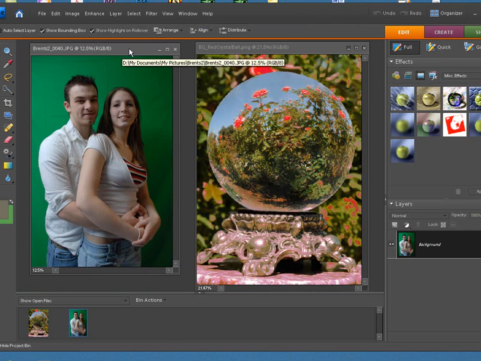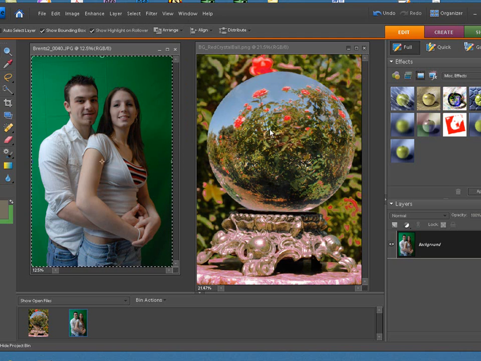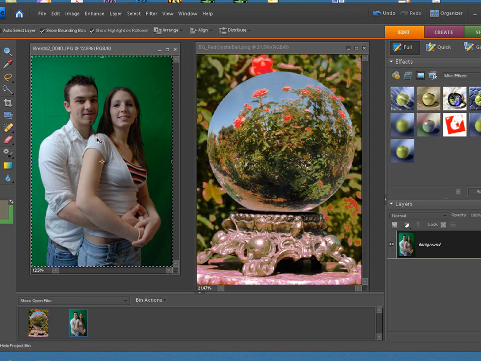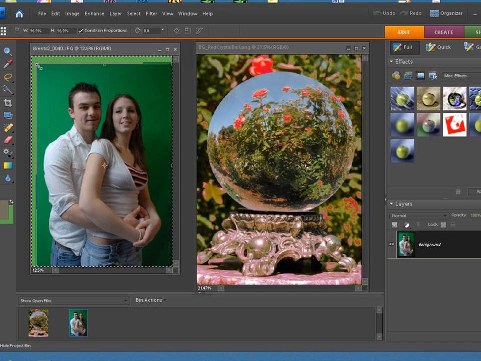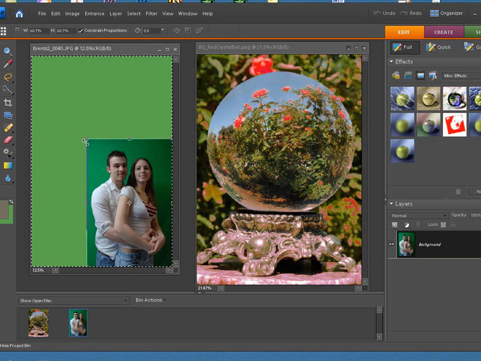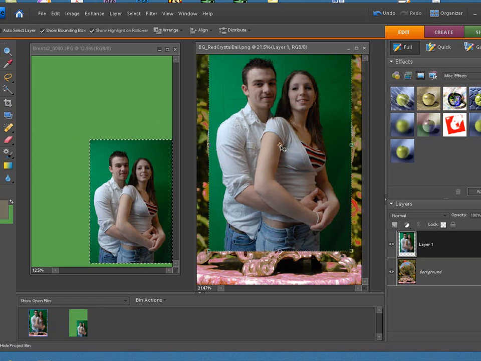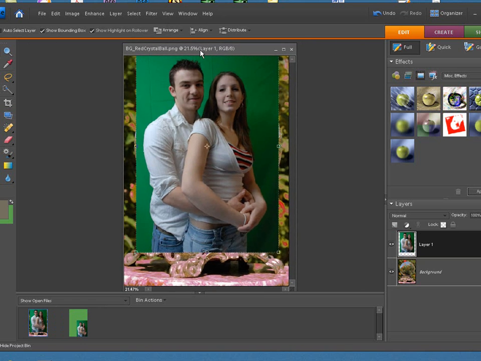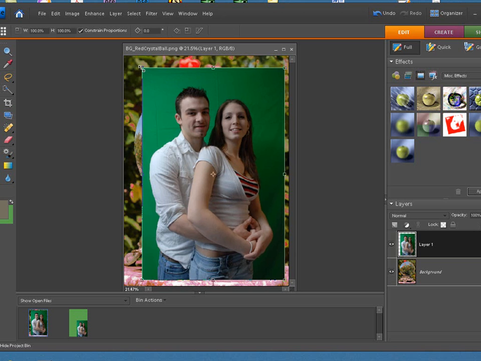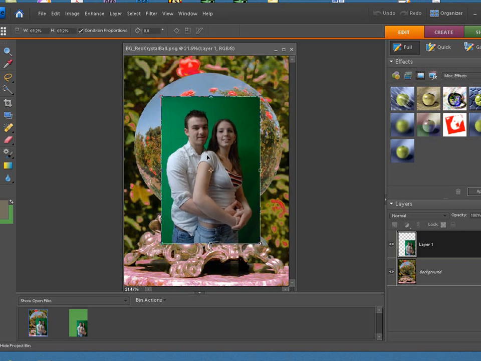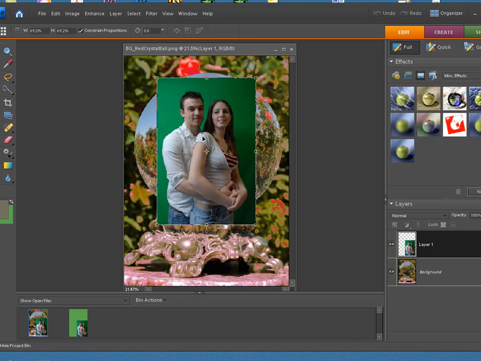Now, this is the same as using a regular background with the green screen. We're going to go through the same couple steps. So here we go. We're first going to do a select all. Now, what I found to make this easier to get this to fit in here is I like to shrink it down a little bit. So I'm going to do a Control T, and that's going to make it so I can transform it. Constrained proportions are up there. So if you just drag the top of this down, you can't make them fatter or skinnier because that's checked up there. So we're going to size that down first. Click the check mark. Now drag it and drop it on top of that crystal ball. And as you can see, it's still a little large, but that's okay. We're going to shrink this down a little bit more. Okay, that looks pretty good.